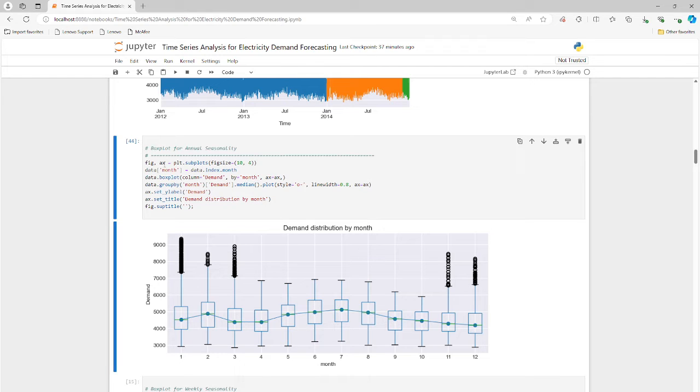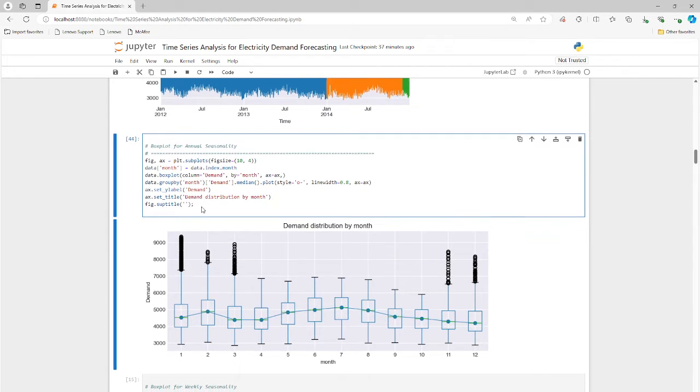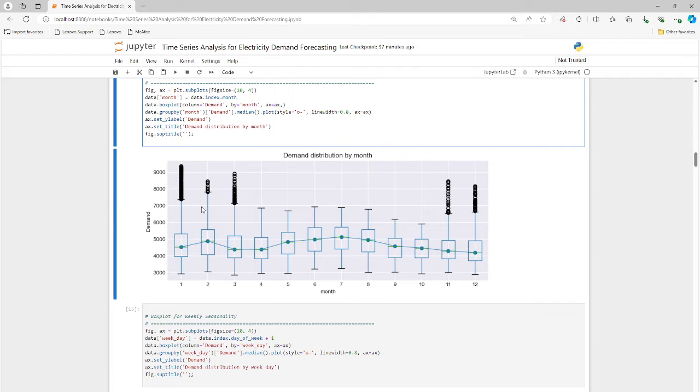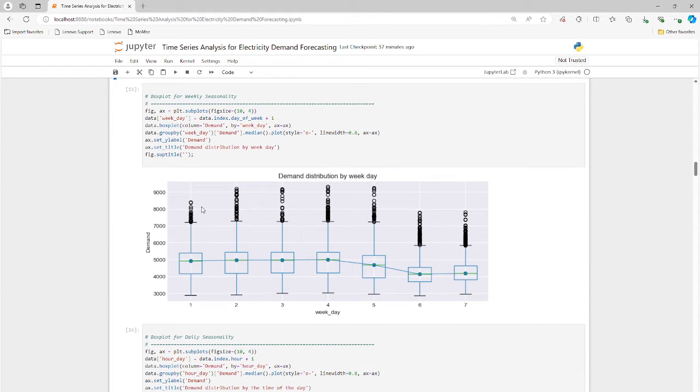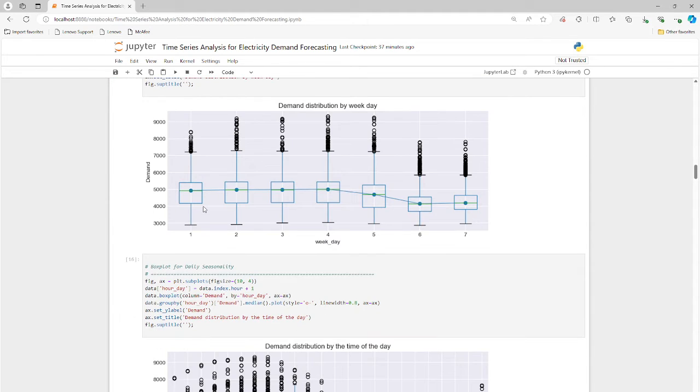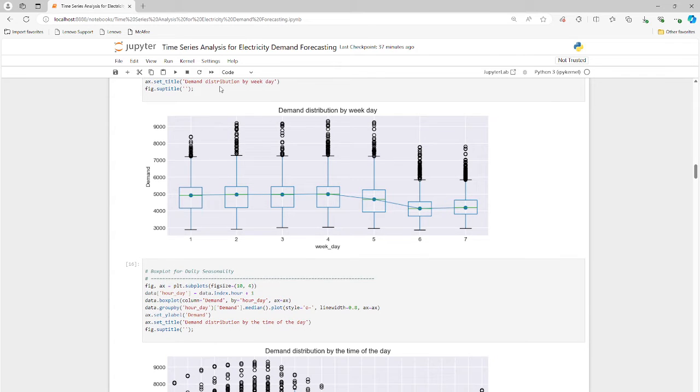So this is pretty interesting. I used to do this all the time when I worked in business, when I worked in the energy business, right? So this is pretty familiar to me. Let's look at seasonality by month. Let's look at weekly seasonality. So is there any pattern or trend based on the day of the week? Okay, so here we have the 7 days of the week.